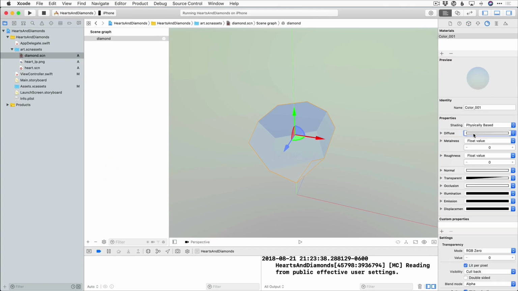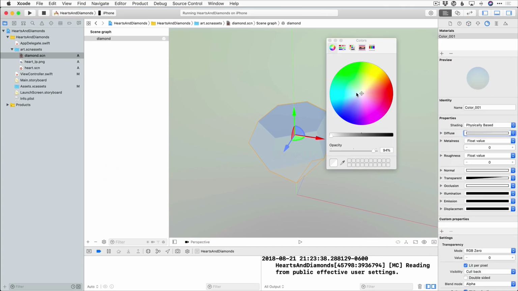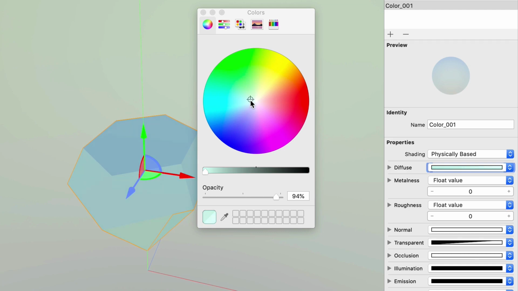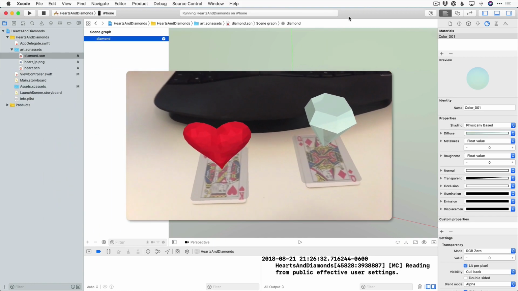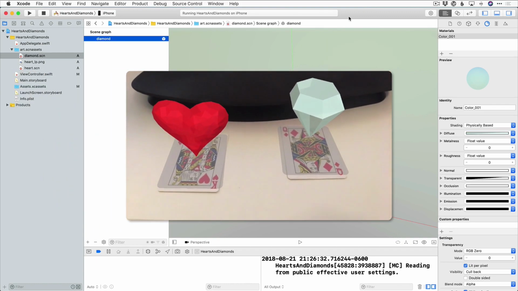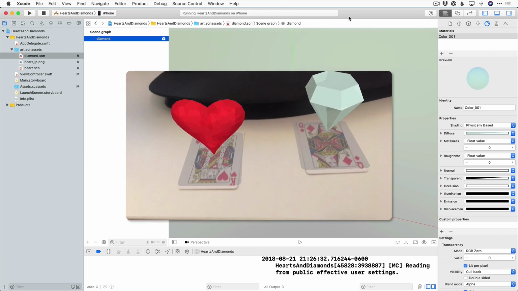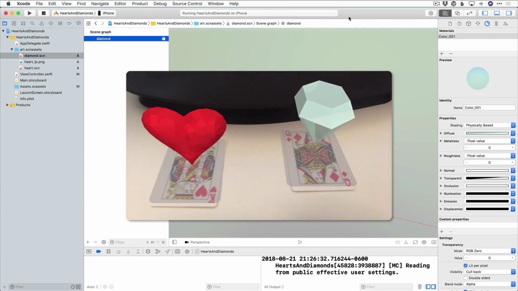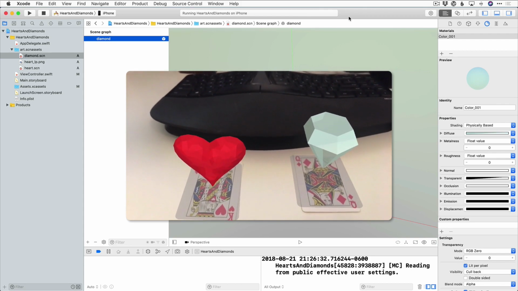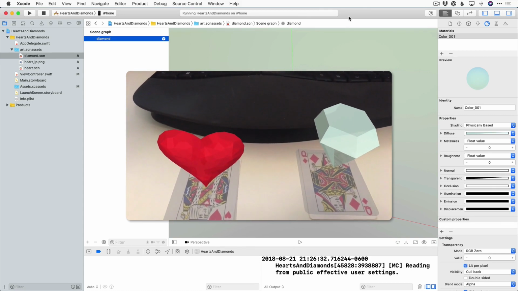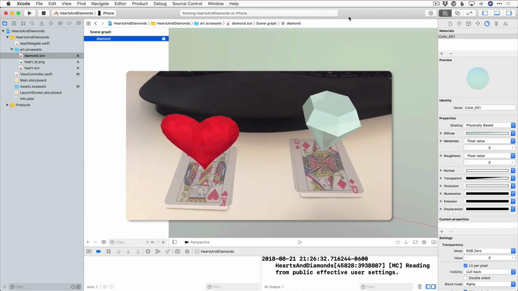And then let's see what it looks like if we give this a slight blue color, and drop the opacity on it. Let's see what that looks like. Let's run that. All right. Yeah, I think that looks a lot nicer. Very cool. I think we do need to raise up our models just a touch. I think that would look better. And then we're going to make it look really cool by applying a rotation action, all right?